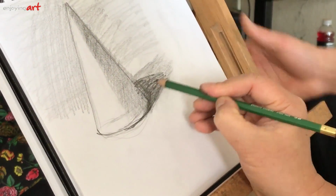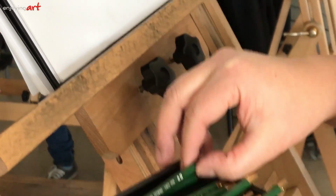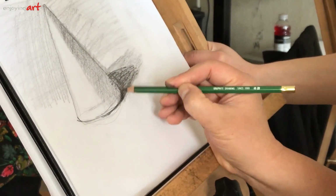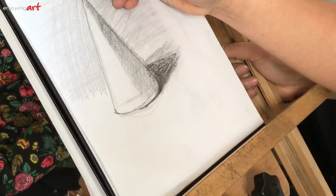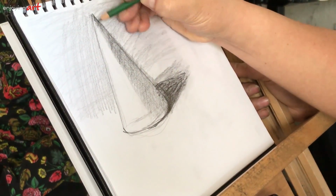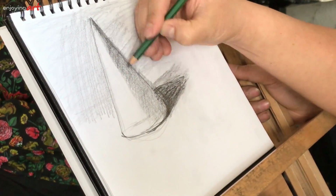Like that. Right, and for an even darker area you can use 6B. And right here, 6B. That might not be dark enough. That's pretty dark. And you can blend it. It's easy to blend when you have a soft pencil. And over here, a little bit darker. So use a darker pencil for the darker area, right?